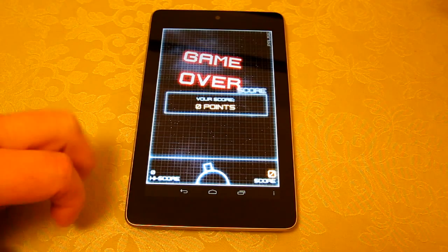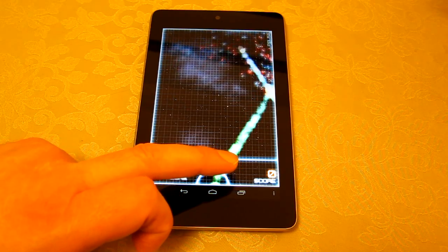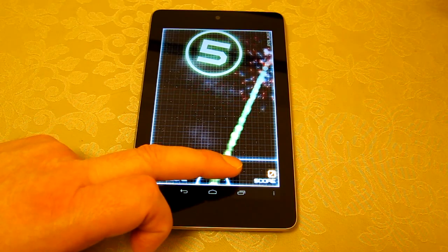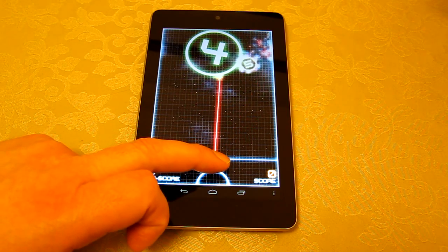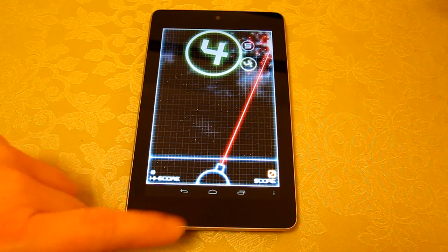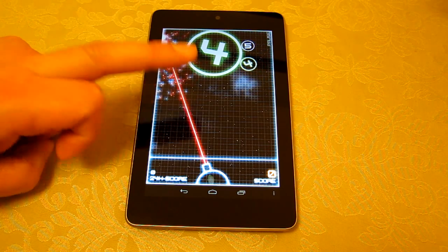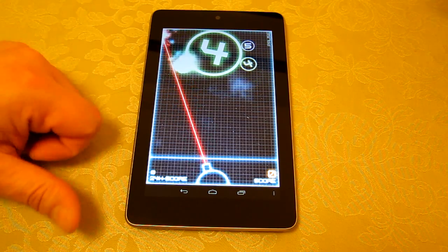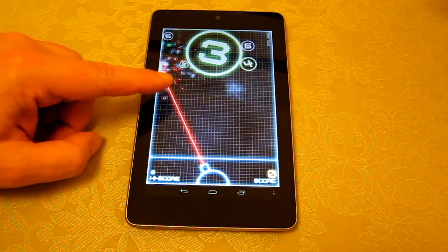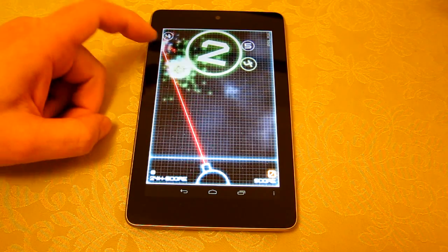So I just showed you how to die — that wasn't the idea at all. Let's go through that again and concentrate. There are all kinds of strategies: sometimes you want great big giant balls to block areas, sometimes little ones that don't get in the way. That laser is really just a pointer to help you aim. Touch the screen here and it lets you know at what point, when you let go, the balls will be ejected.